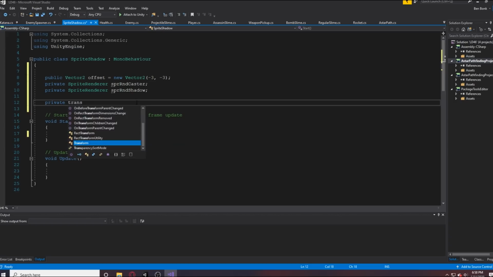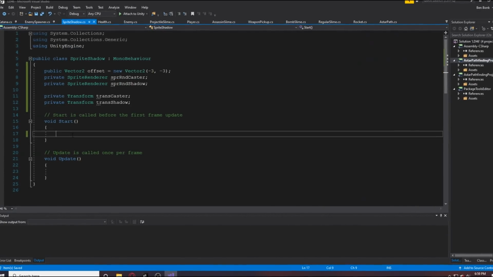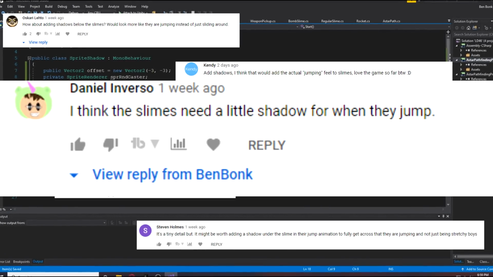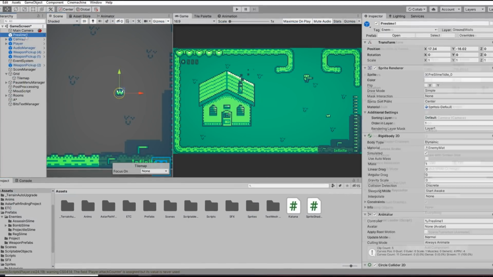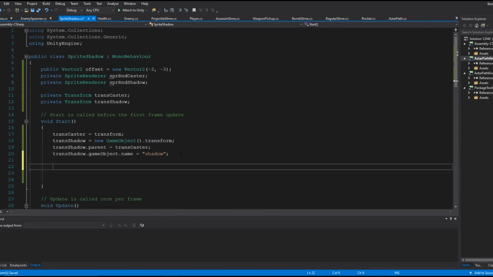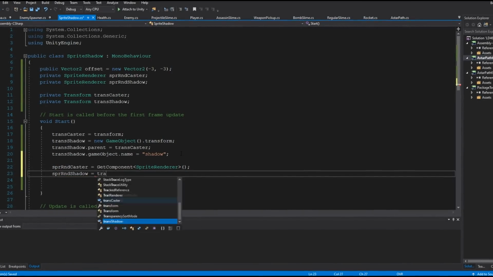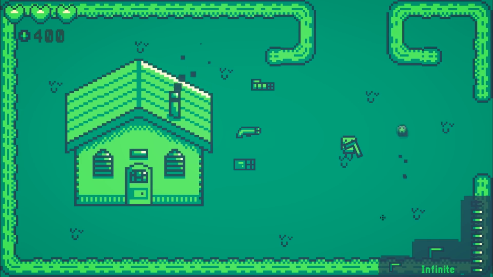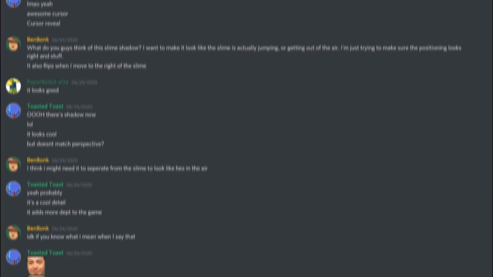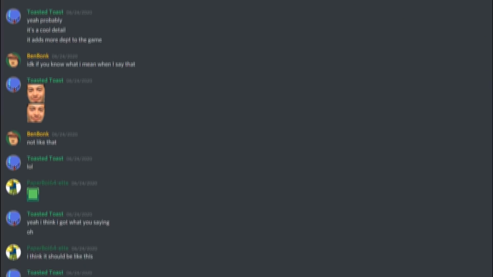So the first thing I started working on was actually a shadow for all my different slimes, and I think this effect would make them look so much better. I got so much feedback in the comments, a million different comments of people saying I should add a shadow to the end of the slimes. So I did this, I started working on a kind of shadow, I watched a tutorial online, and eventually I had something looking like this. You can see I had the shadow done, but something looked kind of off, and it just didn't look right in general.